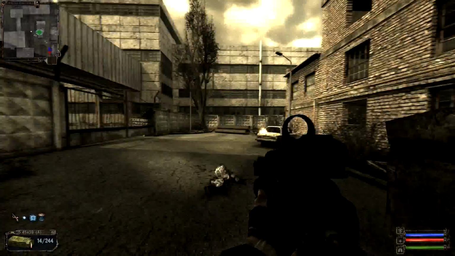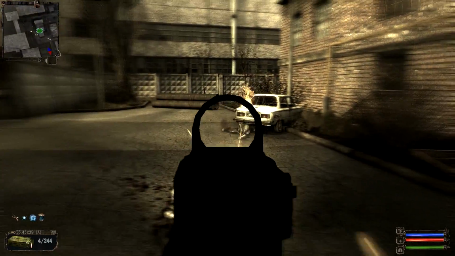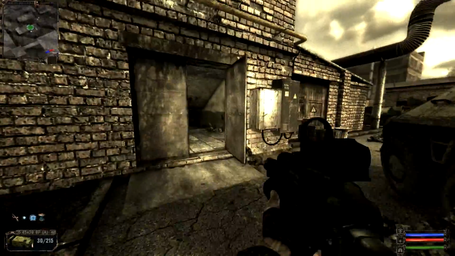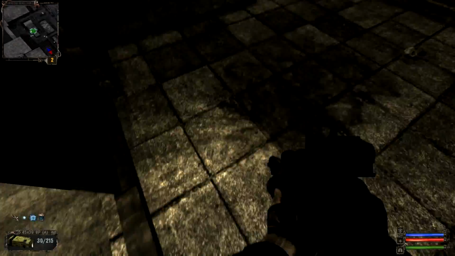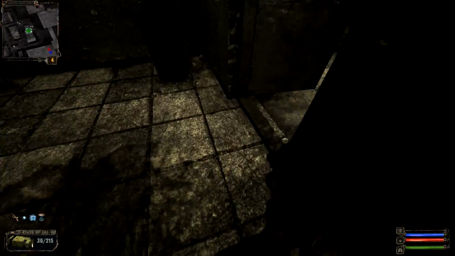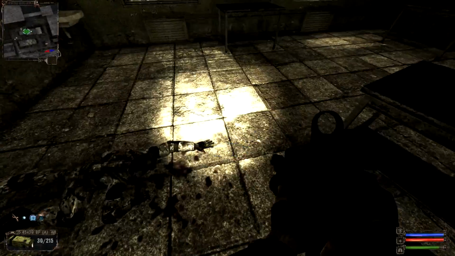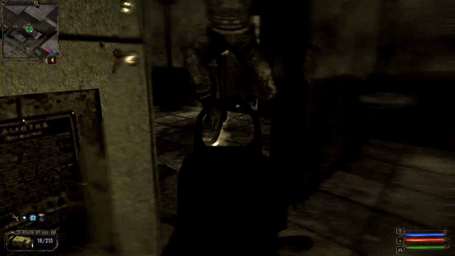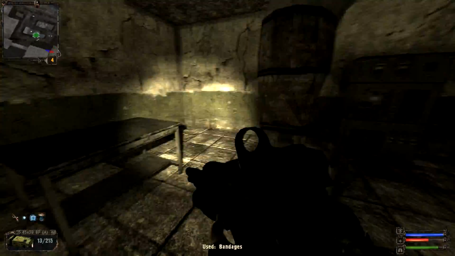You know, this is the good part of the zone. Whoop. Yeah, this is the good part of heading into the zone. You run out of money to buy stuff at a vendor. Oh wow, there's that volumetric lighting, part of the shader package. Yeah, you run out of money to buy stuff. It doesn't matter. You'll find more than plenty of it.